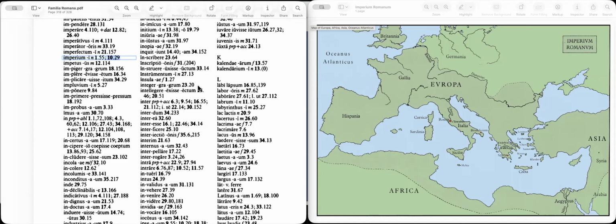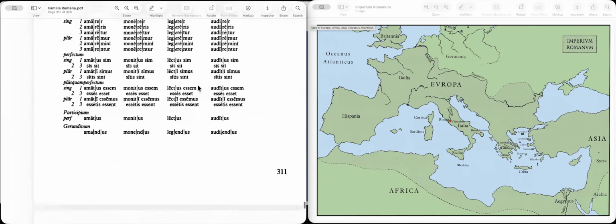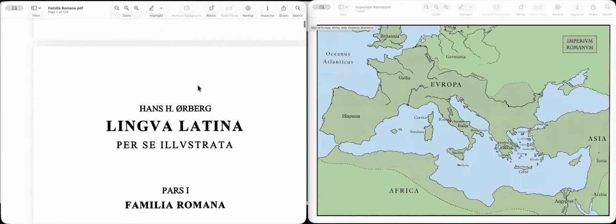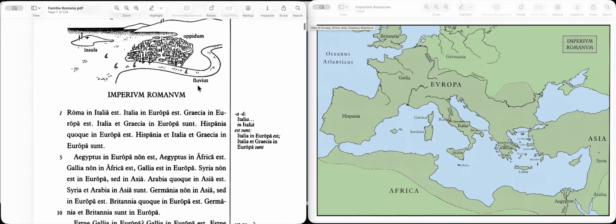So if you forget a word, you don't have to go to a dictionary. We'll talk about Latin dictionaries later. I mean, not this class, but a few classes in the future, because they are useful. But pretty much everything you need is in the book. Okay, it's all in there. So with that, let's get started.